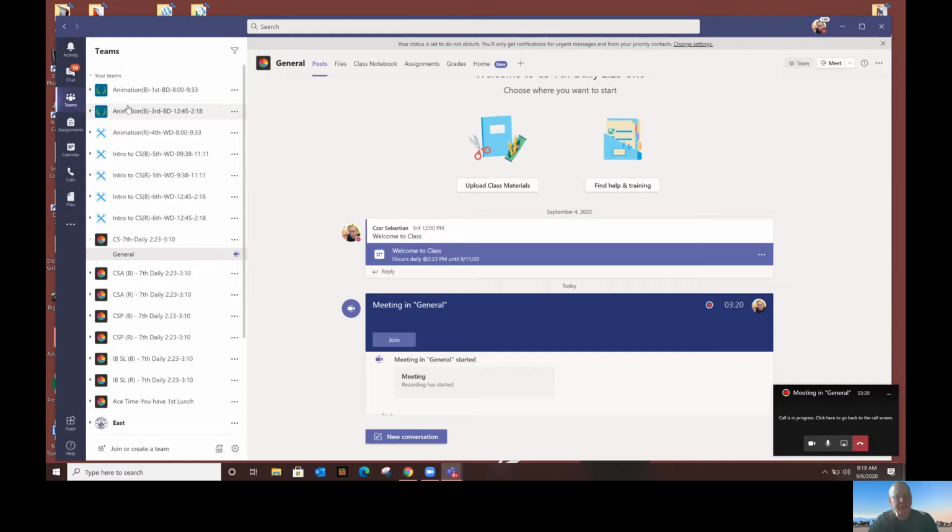Now, if you're in my computer science course, going all the way down here, I have a number of different computer science courses that are my 7th hour, and I made one overall team that corresponds to that called CS 7th Daily 223 to 310. That is a general class that is available every day, so everybody can get together.